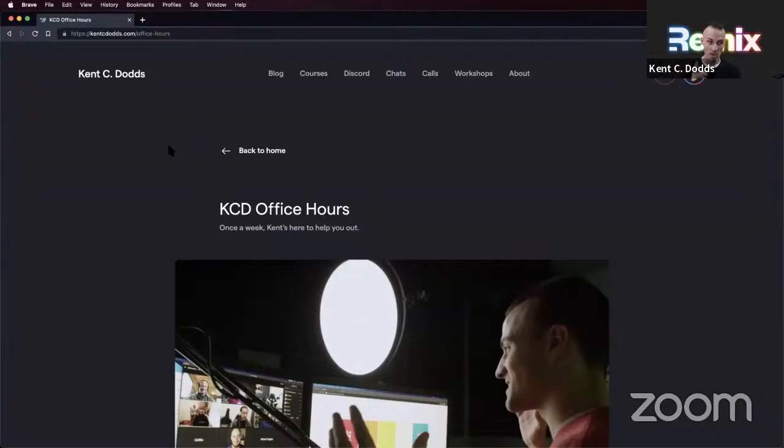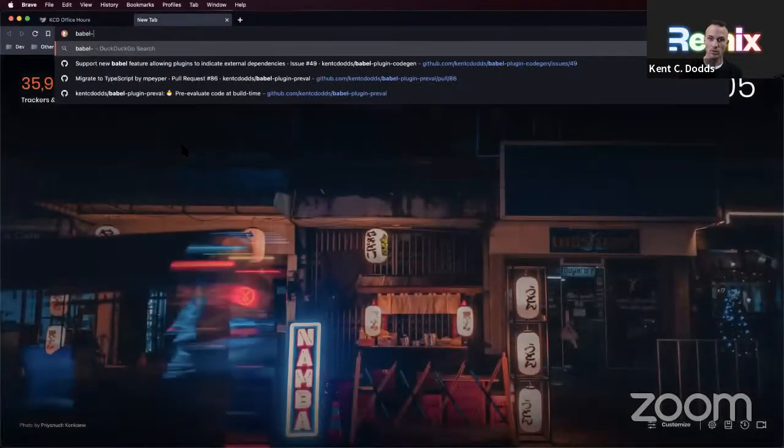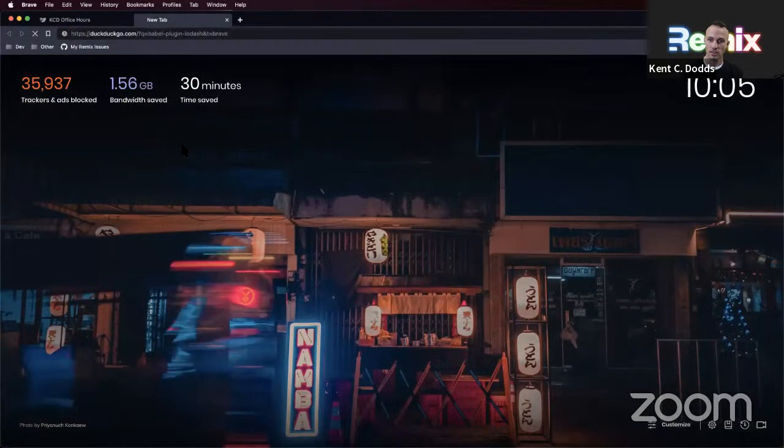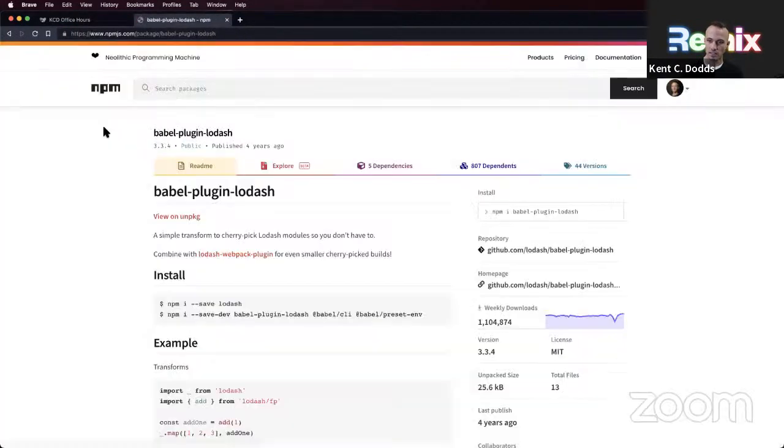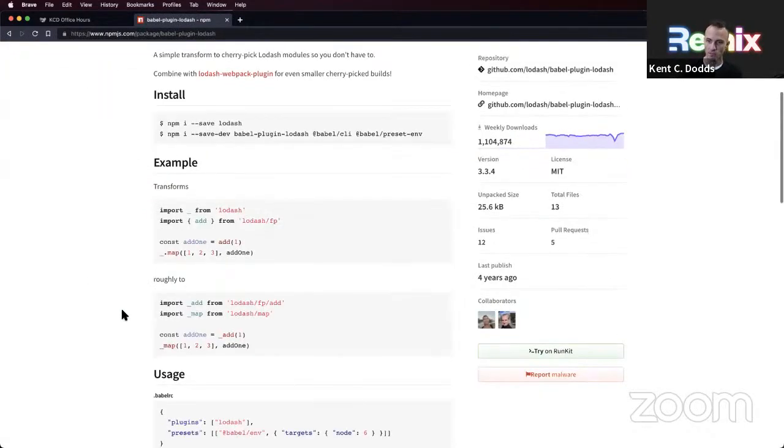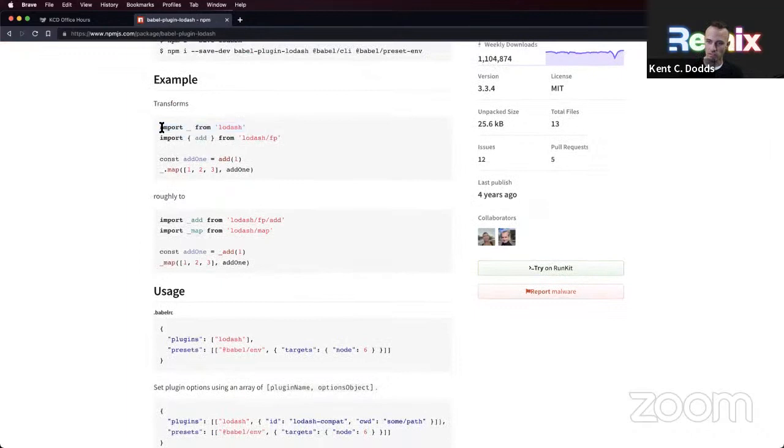What you had to do though, and maybe this is what the video I was showing was, is label that package as having no side effects. And I know that Babel plugin was kind of similar to babel-plugin-lodash. You could build your own Babel plugin if you're using Babel, or probably an esbuild plugin or something. Basically what this does is it transforms this, which will bring in the entire library, into this, which just brings in the specific pieces. So that's what my Babel plugin did.